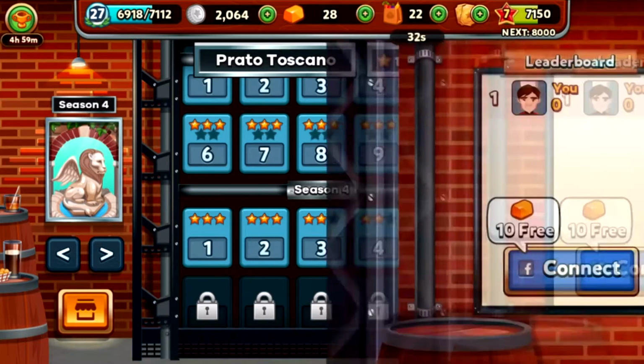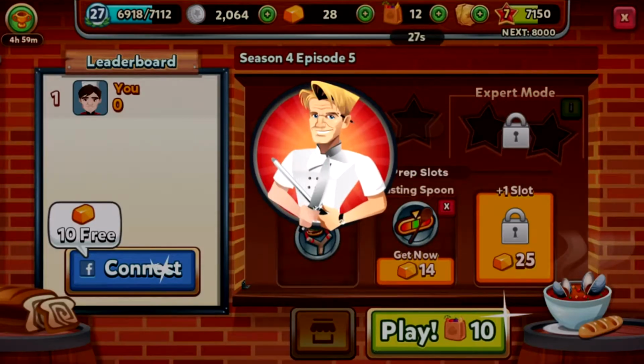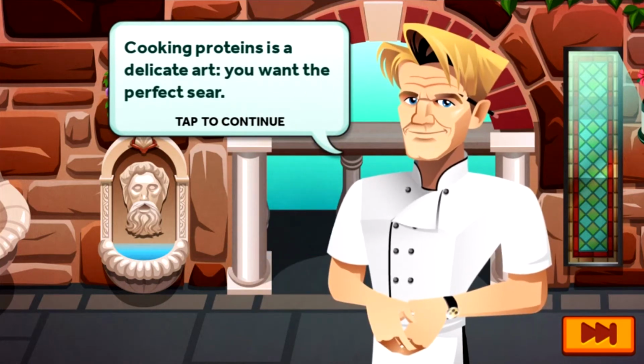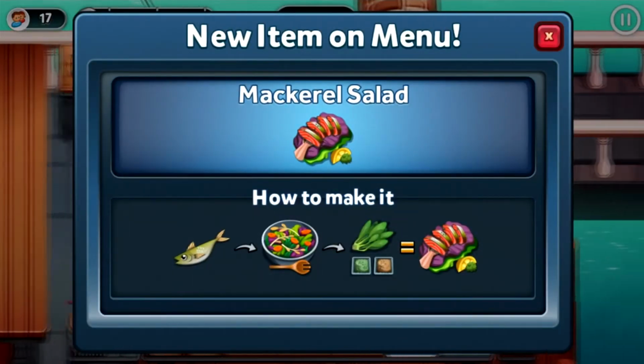So let's do season 4, episode 5 of Prato Toscano. Then I might have to head over to the social hub for a moment to pick up our daily hearts because a new day is about to begin. Is there a new dish or what? Yes, there is. A mackerel salad.